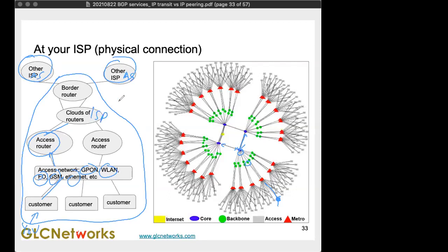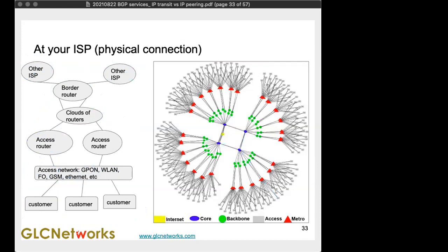My ISP can connect to Google, for example. This is Google. And then this is Facebook, where you post your pictures, Instagram and WhatsApp, and many things over there. So that is how you connect to the internet physically.